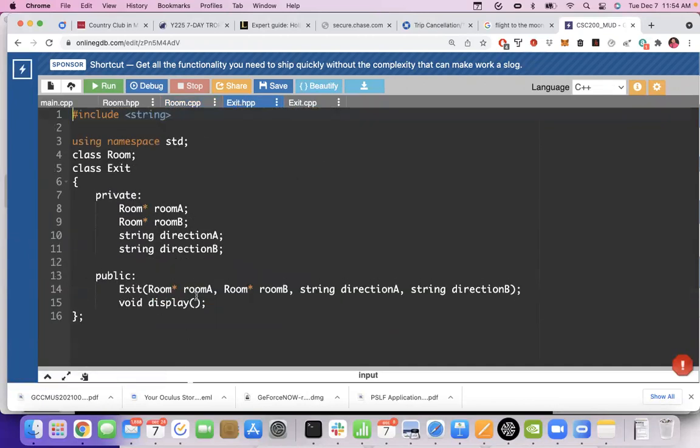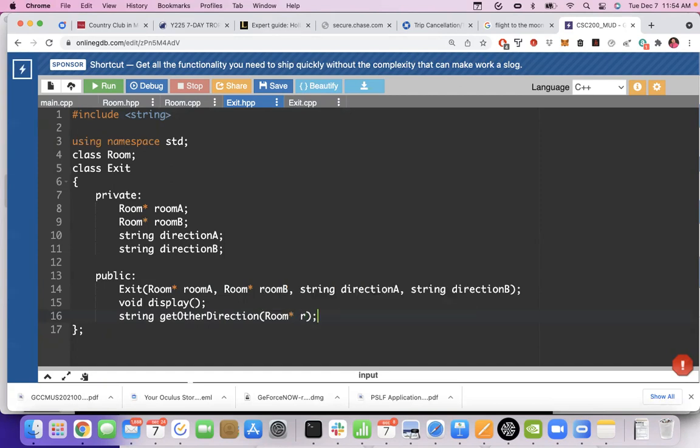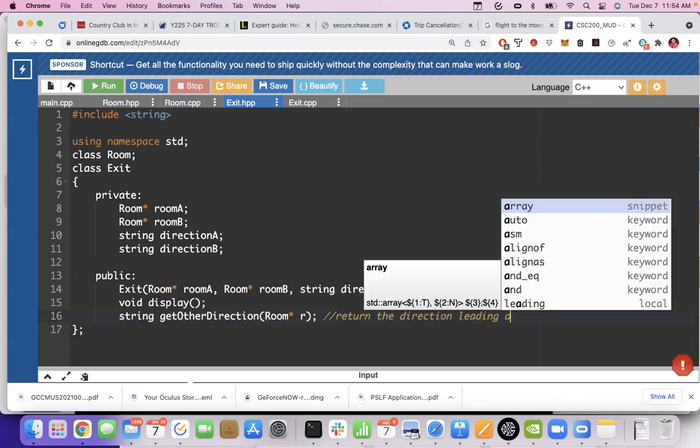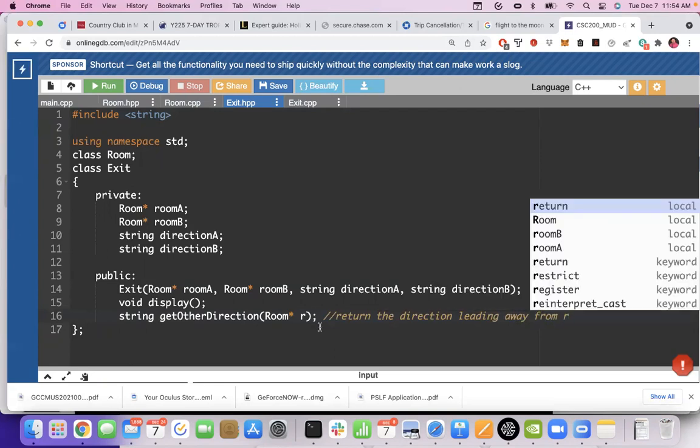So I'll write inside of exit, maybe we have it return a string. And we say get other direction. Maybe this takes a room pointer as a parameter. So get other direction will take in a room, and this will return the direction leading away from R.